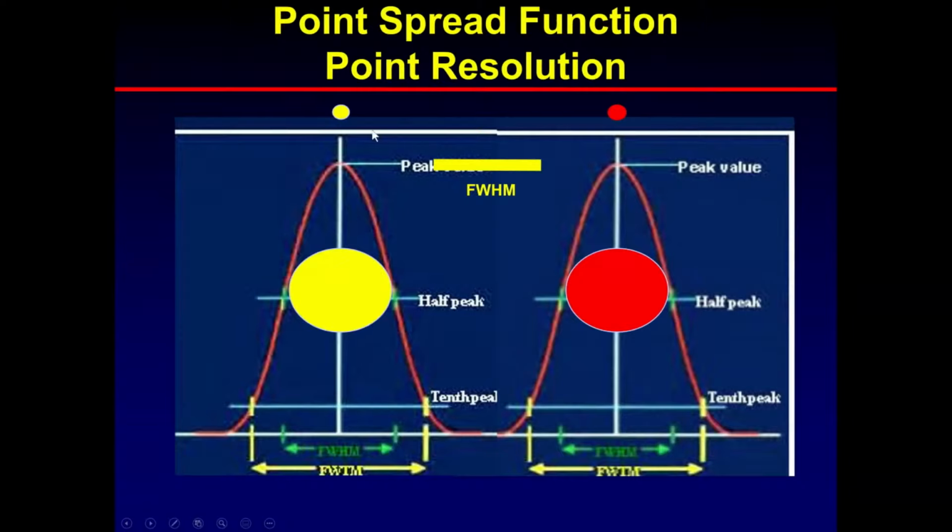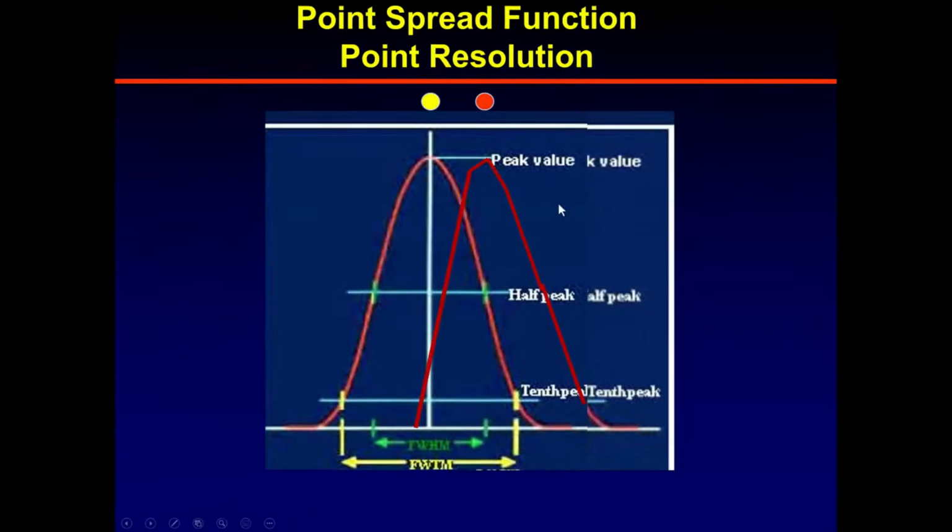So now you have these 2 point sources and you're trying to discriminate. Well, since the point sources are far enough apart, beyond the full width half maximum, you will be able to see both of these points independently. They won't look like the original points in terms of the size. They'll be blurred, but at least you'll be able to discriminate the 2 points.